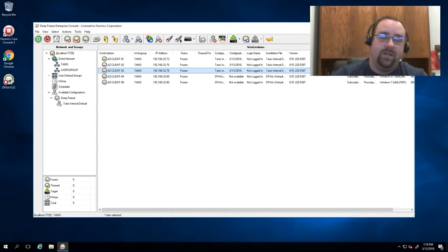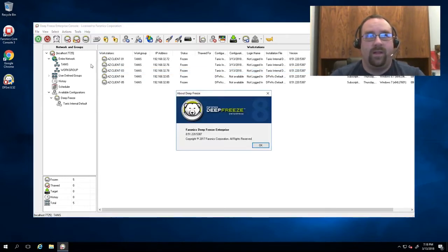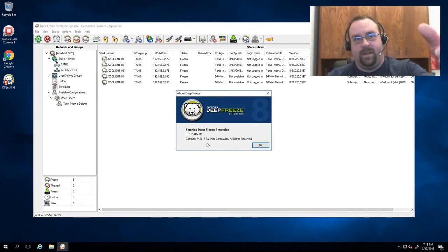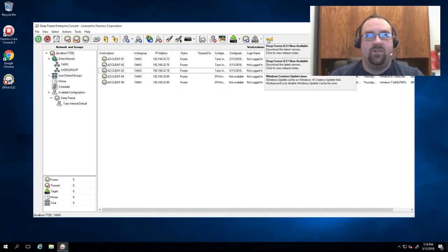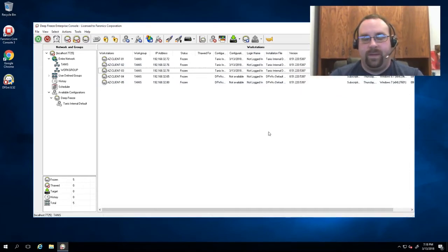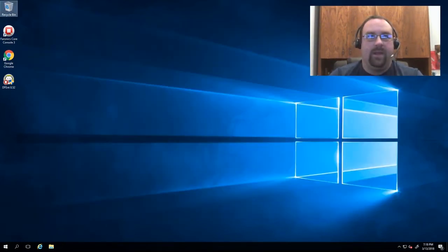So the first thing we need to do is check to see if the version we have on the machine is up to date. If you go to Help and click on About, this will show you the version of the software that you're running. So in this case, version 8.51. Now, if there is an update, generally you're going to see it show up on the Bugle here, or you'll maybe get an email or see a post on our support portal indicating that. Once you see that, just download the latest version from Faronics Labs, or from Faronics Customer Center if you're outside of North America.